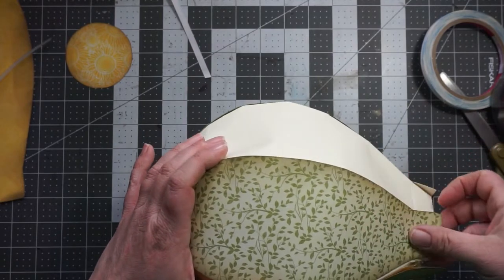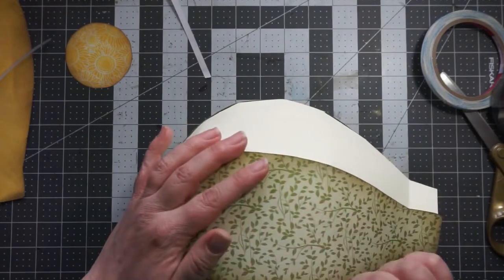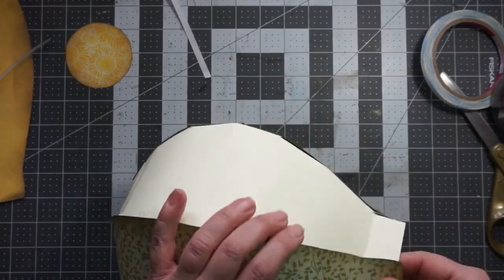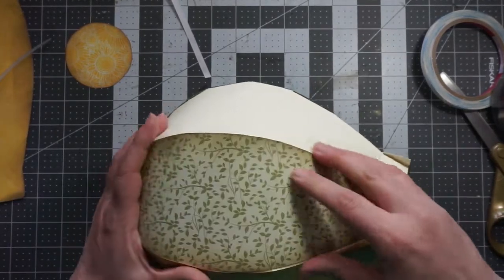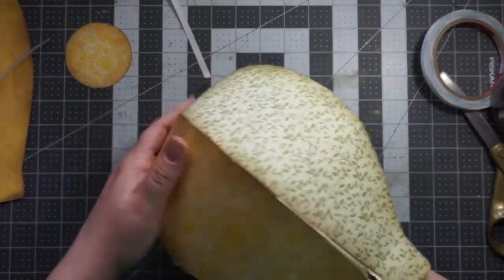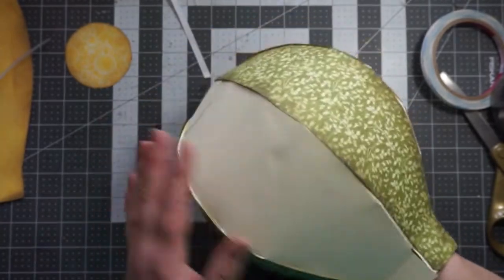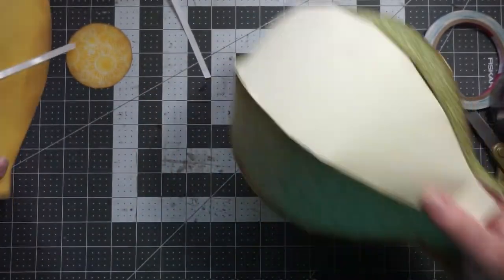Okay, so I guess the better method is to put it on top and then line up the side next to the side that you just put down. After that first one, I think that's a good option. That seems to be working best for me anyways. One left, you guys.